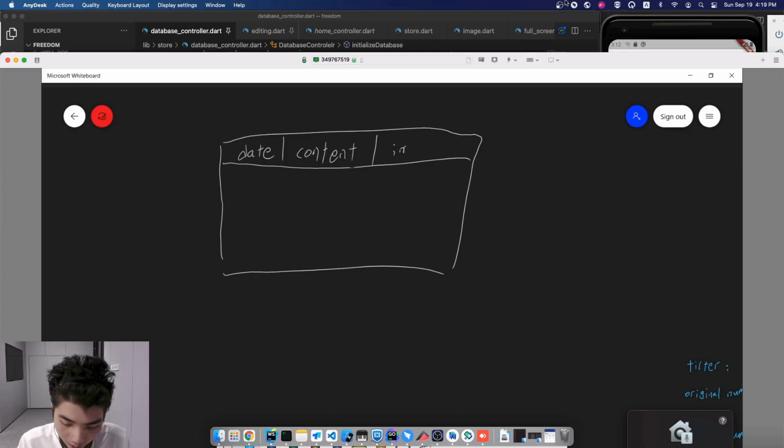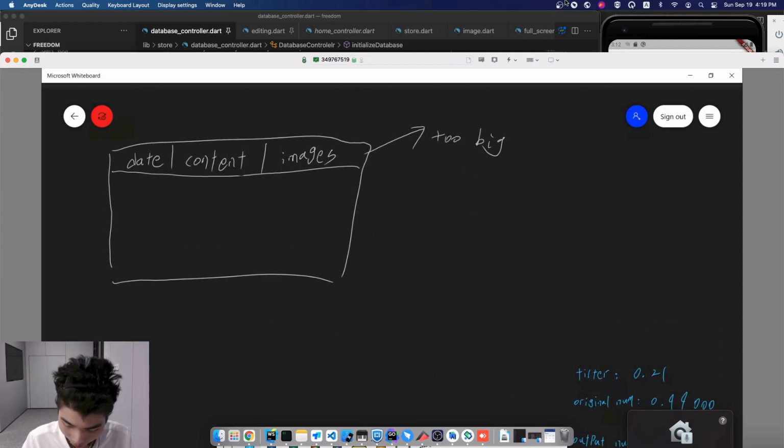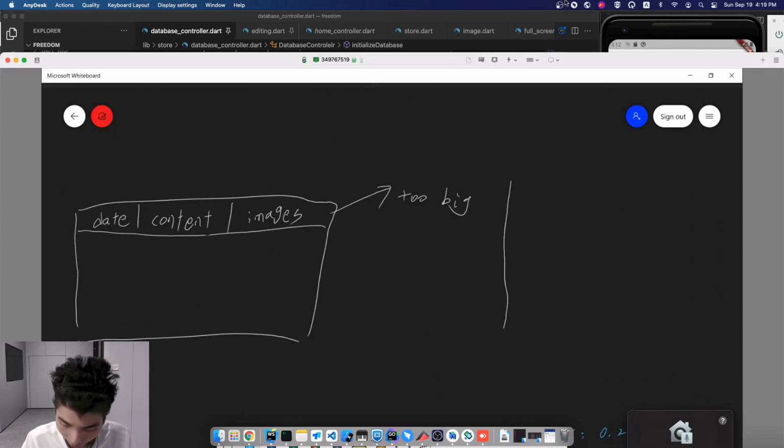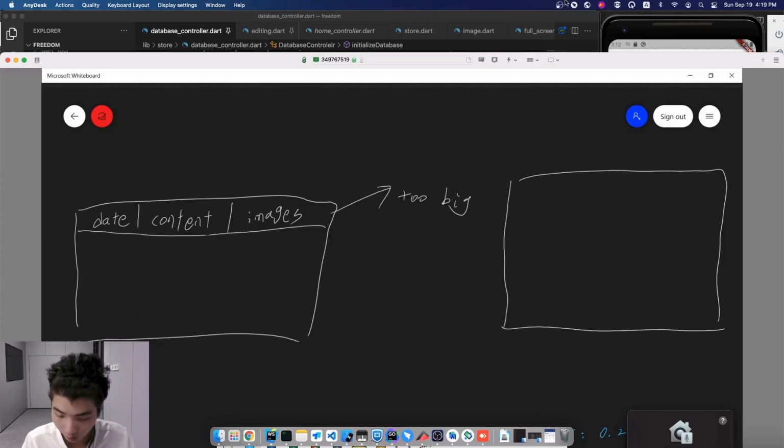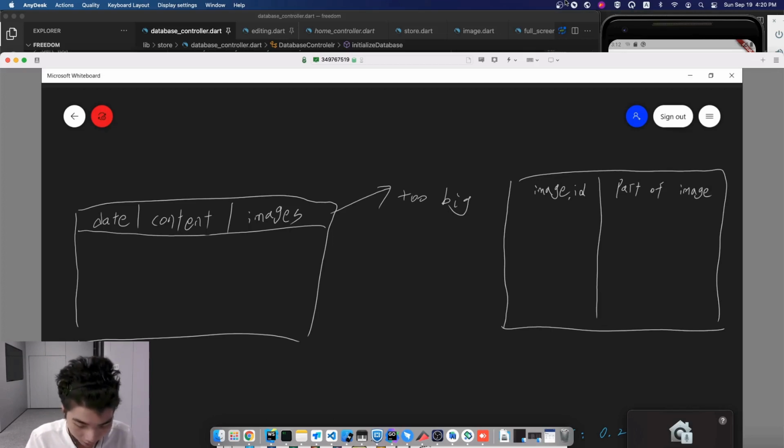Then you get the images. And for now, what we encounter is that our message may sometimes be too big to be able to save as a string inside of that. So for this case, what you could do is to create another table. And for this table, you're gonna put it into 2 parts: the image ID, and the part of that string, or part of image string, whatever you call it. And for now, the magic stuff is for this image, for one slot of it, what you could save is a list of image IDs.